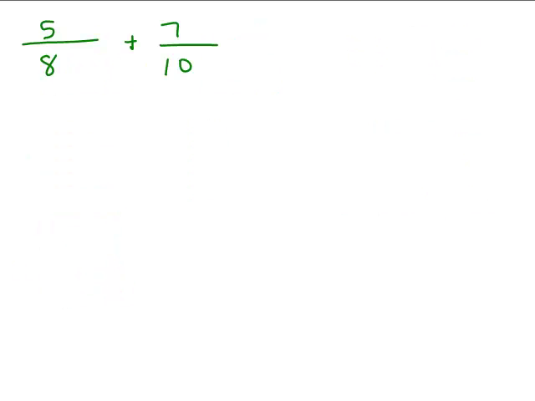All right, why don't you try 5/8 plus 7/10. Put the video on pause and try it all on your own. Okay, let's see. We need the least common denominator. And by the way, if you got something that's not the least common denominator, it'll work. It just means you're going to have to do more reducing at the end. So if you pick a bigger number that both numbers go into, not the smallest number that both numbers go into, you'll have to do more reducing at the end of the problem.